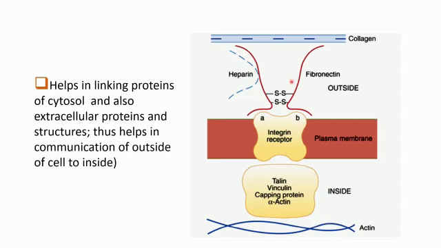And here the fibronectin is also binding to extracellular matrix proteins like collagen, sometimes with some other proteins also. We'll not go into much detail, but you can see that throughout this structure formation, mainly by the integrin of the cell membrane and fibronectin in the extracellular matrix, they help in linking a series of proteins so that a communication channel is formed from the outside of the cell, the extracellular matrix, to the inside of the cell, that is these proteins.